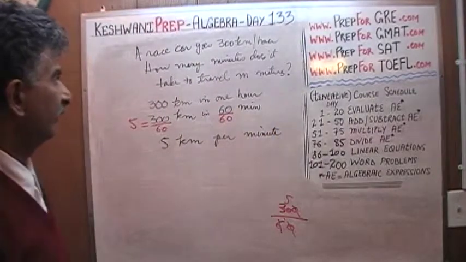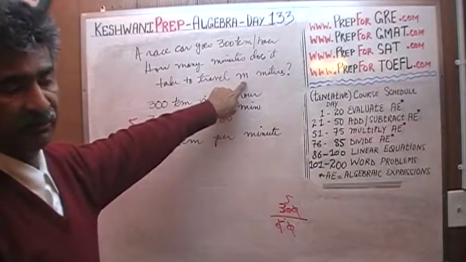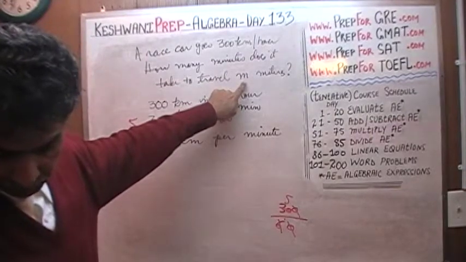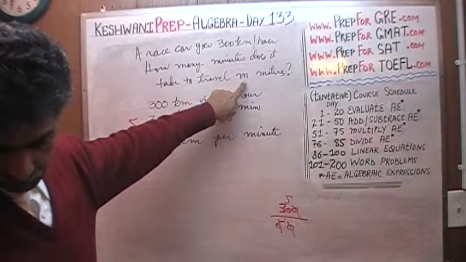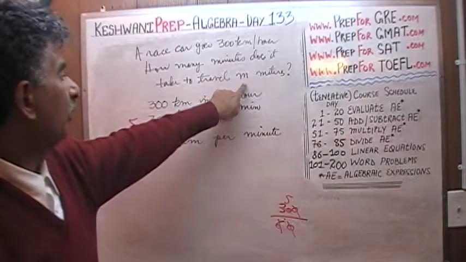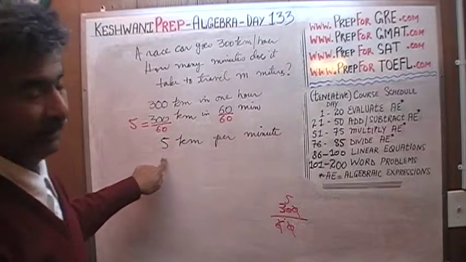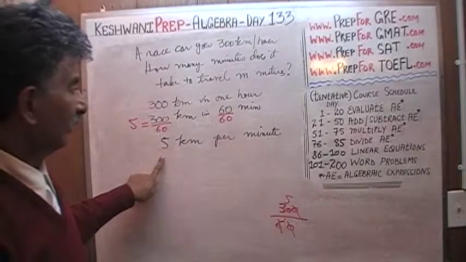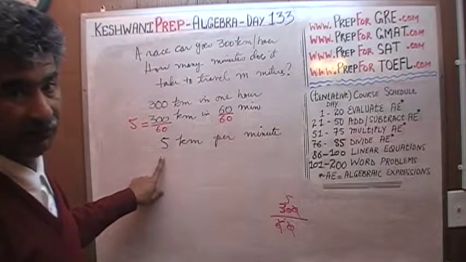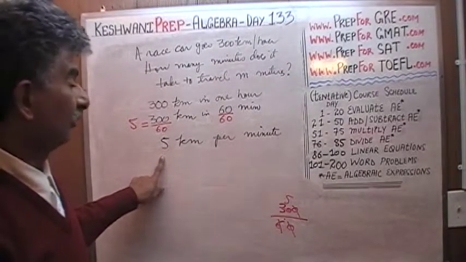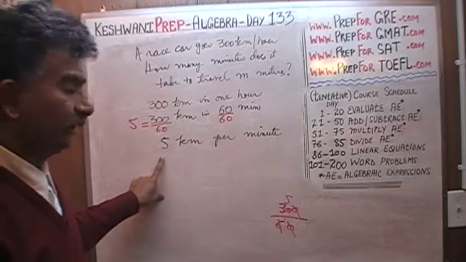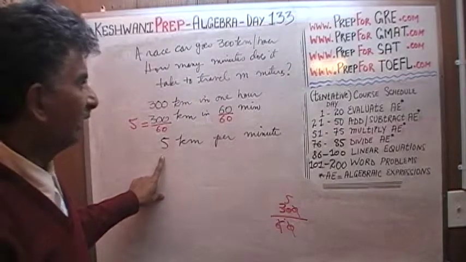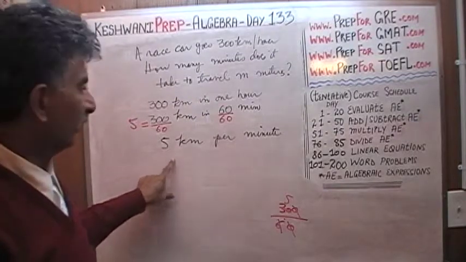What else do we need to do? Oh, the rest is very simple. We just have to figure out how many meters that is. It can't be that simple, can it? I thought we were done. The question was not how long, the question was not how much he travels in 1 minute. See, I misinterpreted the question for a second myself. I lost track of it.